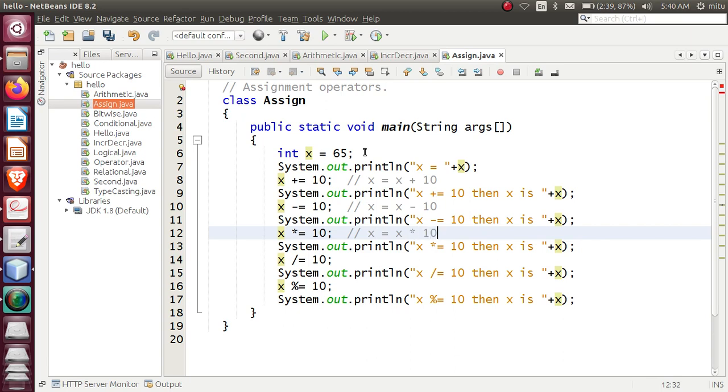We also call these shorthand operators. x is equal to x divided by 10 is the meaning of this, and the last statement is x is equal to x mod 10. So these are also called shorthand notation operators.